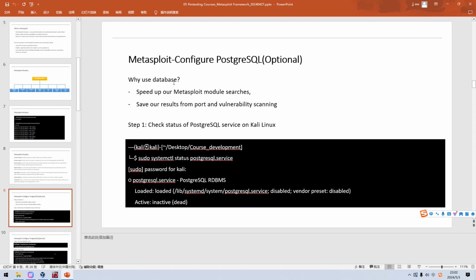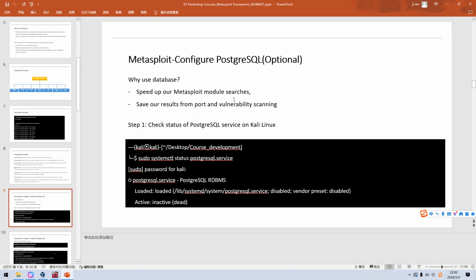So let's use Metasploit from now on. The first step, although this is an optional step, is to configure the database. Why do we need to use a database? Because this can speed up the Metasploit module searches.